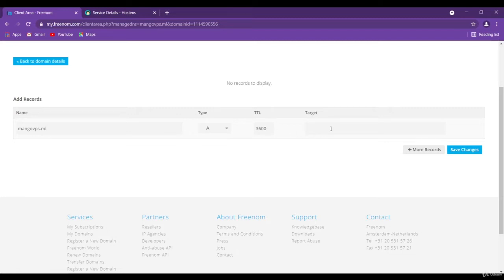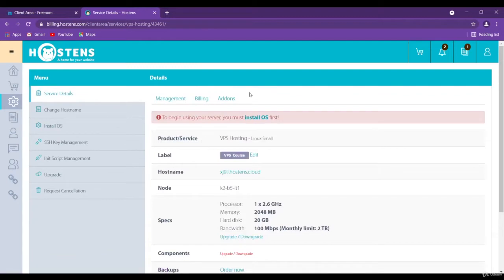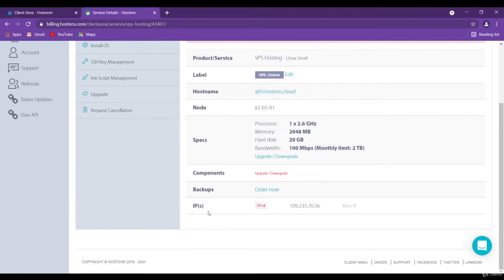Now the target that you have to give is the IP provided by the hosting provider. So this is a unique IP they have provided for you. For that, you can go to service details for this hosting. For each and every service provider the interface is a little different, but you can find that. If I scroll down, I have IPv4, it is given for me. This is the unique IP address that they have given for me. I'm just copying that. Better you should copy those things and keep them in any WordPad. We'll look into that later in detail.